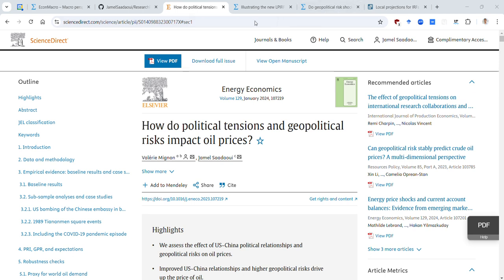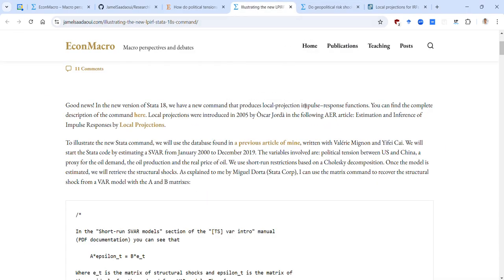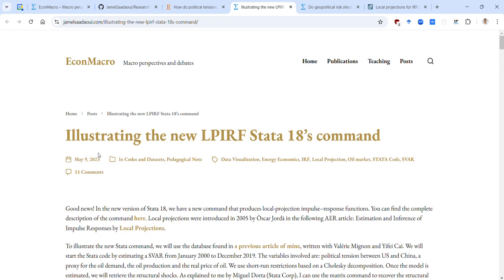So you have a blog in which the computation that we are going to do are explained. I can also recommend you to go to this blog illustrating the new LPIRF Stata 18 command, in which you will have more detail on how to estimate and visualize these impulse response functions.